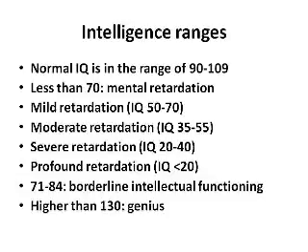Now, less than 70, which I think is 2 standard deviations on the inferior side from the mean, is considered mental retardation. Within the range of mental retardation, there can also be various levels. Mild retardation is between 50 and 70. Moderate retardation is between 35 and 55. Severe retardation is between 20 and 40. And profound retardation is with an intelligence quotient of less than 20.